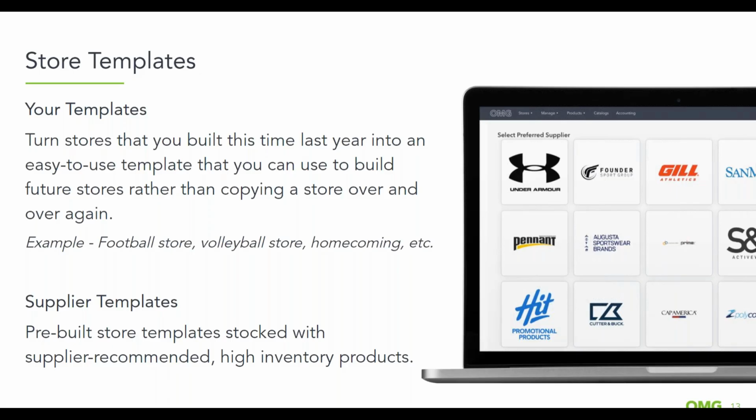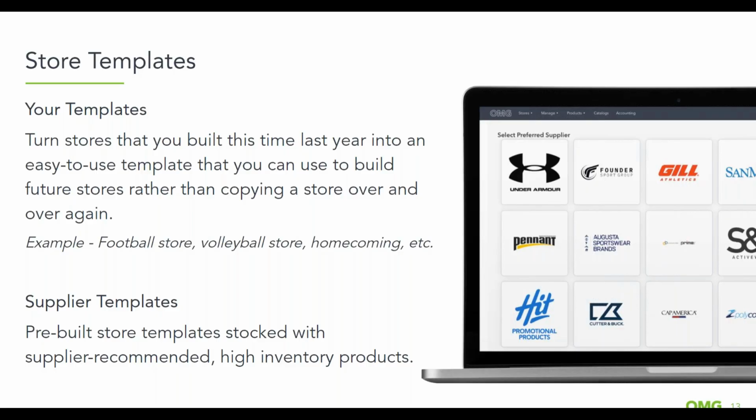Another feature that we offer as well is supplier templates. So we actually have pre-built store templates stocked with our supplier recommended high inventory products. Some examples of those suppliers are going to be Under Armour, SNS, Augusta.